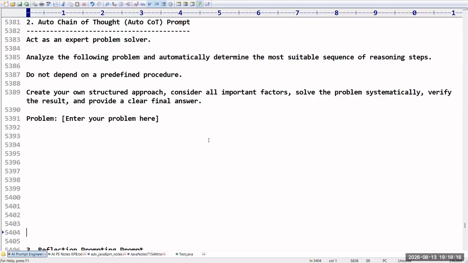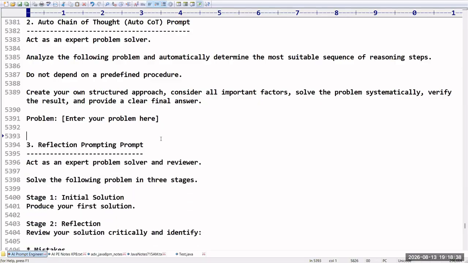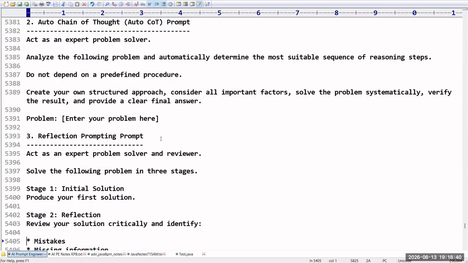Create your own structured approach. Consider all important factors. Solve the problem systematically. Verify the result and provide the clear final answer. Then whatever problem you have, you put it here. So this is nothing but auto COT.